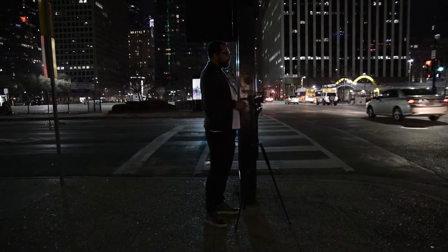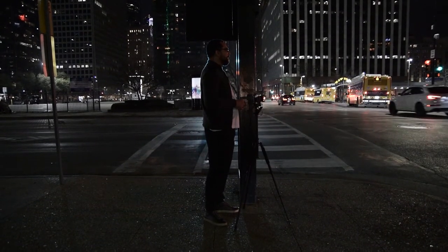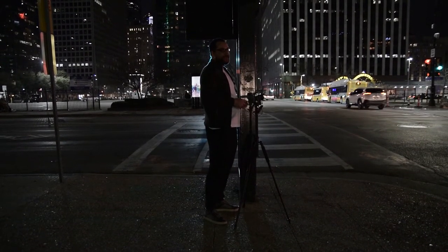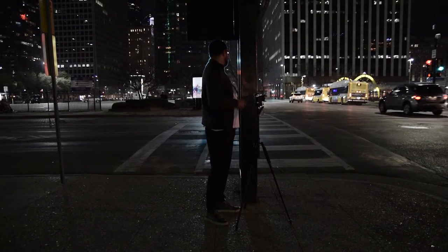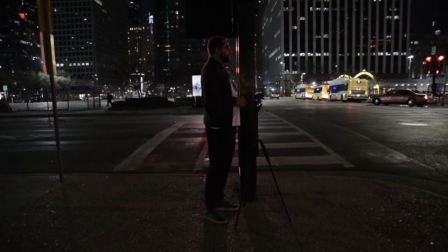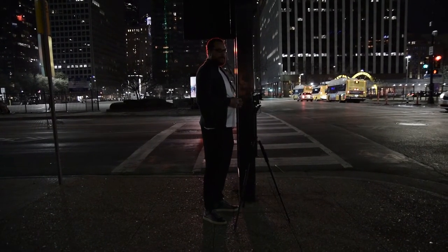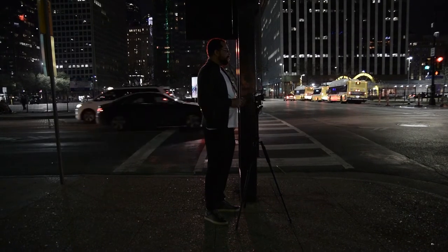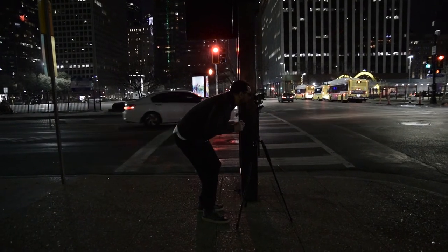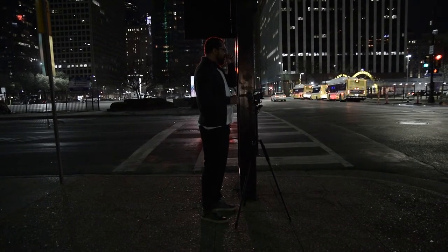Of course, there are situations where you absolutely do need it — when you're in a field at night trying to expose for the stars or stuff like that. But let's say the only thing in your frame is a lantern pole — you still don't need 30 seconds of light. You need to measure for the darks and the lights and then take your composition. I'm going to do one more shot here; I was waiting for some activity and for some people to pass by. Here's a bus — can't have that in the shot. It's not in the shot, so there we have a nice shot of some people in there.